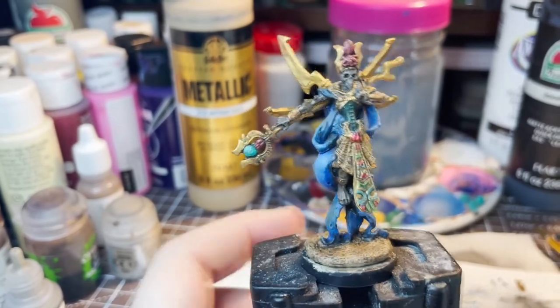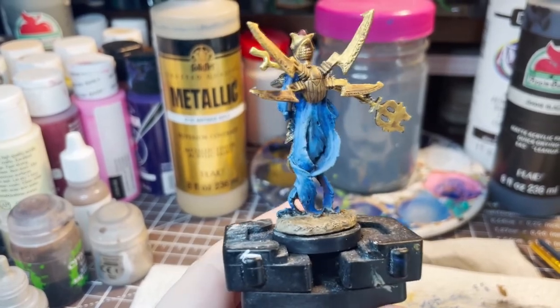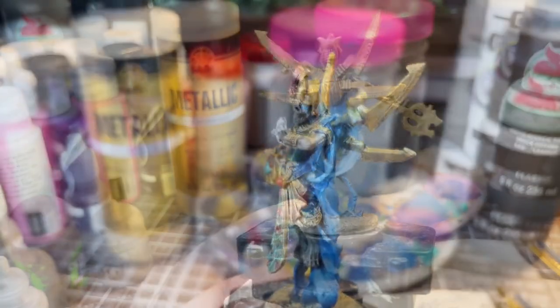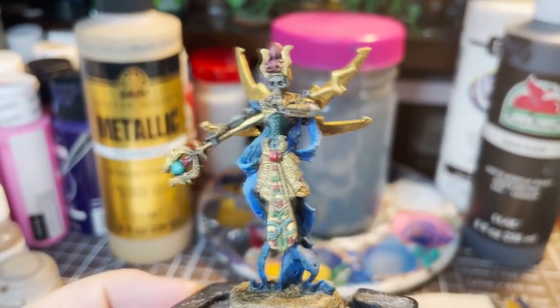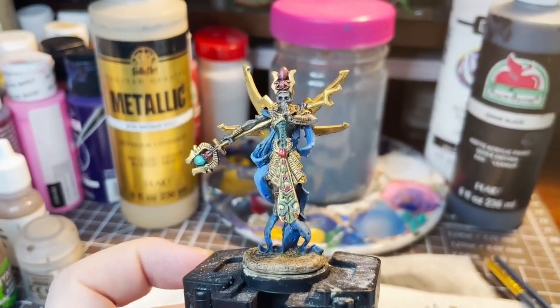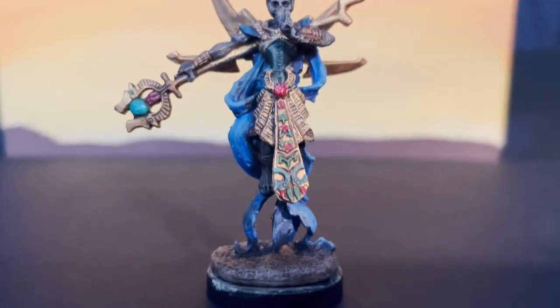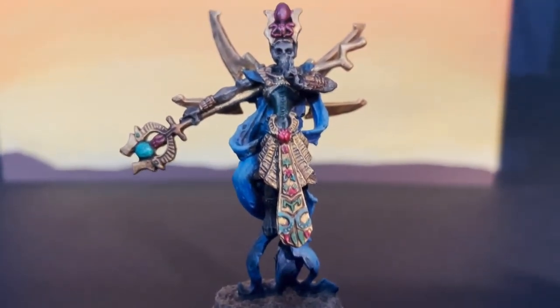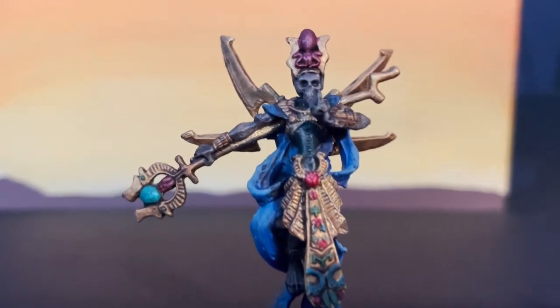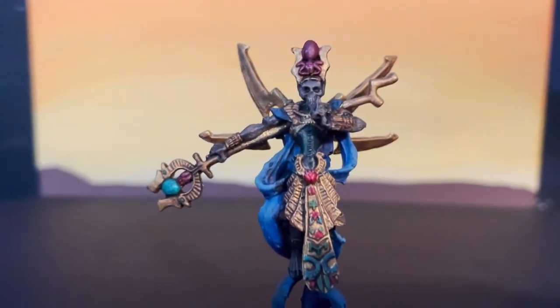Anyway, I'll tell you what — I definitely don't feel bad about how this paint job is going. A nice balance of dark and light, and I personally really like how the metallic gold catches the light. I think what we have here is a great final boss mini for a campaign set in an Egyptian-inspired area. I probably will use this someday, and I look forward to using all the little details on this mini to highlight the encounter.